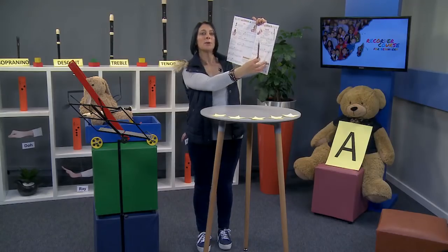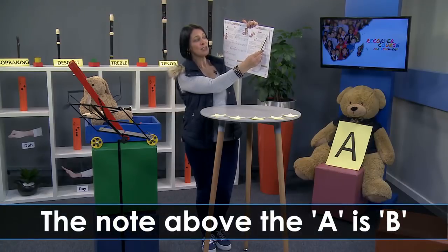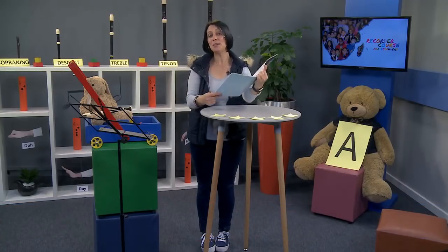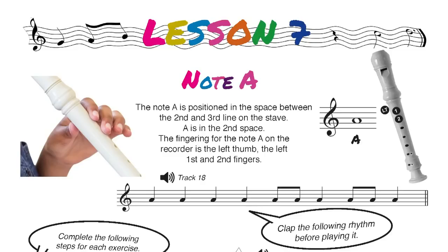If you play the note on the line just above the A, what note will you play? Yes, the note just above that will be a B. Let's, however, first practice playing A notes and then we will play A and B notes. Are you ready? If you're ready, say A-A, Captain. A-A, Captain. Please find track 18 in your books.